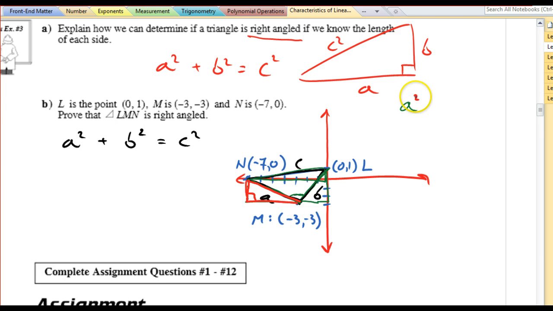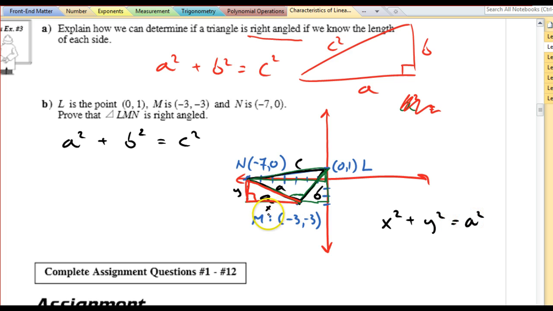All right, so the length of A squared should equal, sorry, not A squared here. Let me just change that up a bit. Okay, let's get this first triangle down here. What's this length here? We'll call it X, and we'll call this Y, and we'll call this one A. So X squared plus Y squared equals A squared.